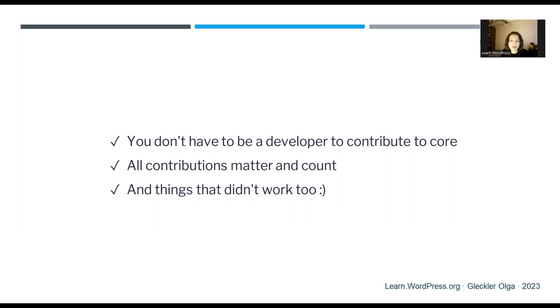Sometimes you can change a wrong letter in a word, for example. Someone made a mistake, you spotted it and fixed it. It's also a contribution because we are working on such a large scale, everything should be fine, but it's sometimes tricky and it can be easily overlooked. And also if you try something, for example, you made a patch, but it didn't work for some reason, it also counts, because you found a way which can be left behind, and everyone can go further to explore other possibilities.